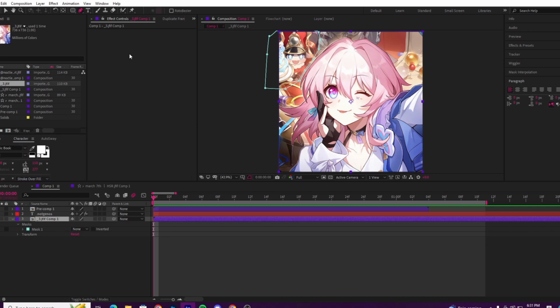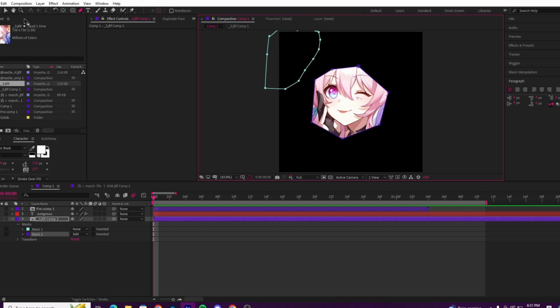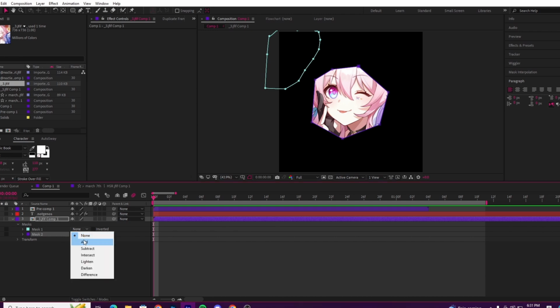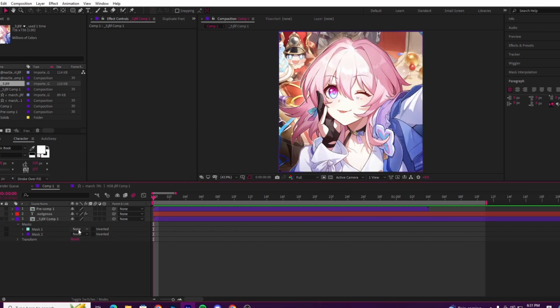And let's just mask out her face right here. Like this. Let's say you don't want Pom Pom, but you want March's face. You can press subtract on the mask that had Pom Pom in it, and it'll keep March here. So there's how you use that.